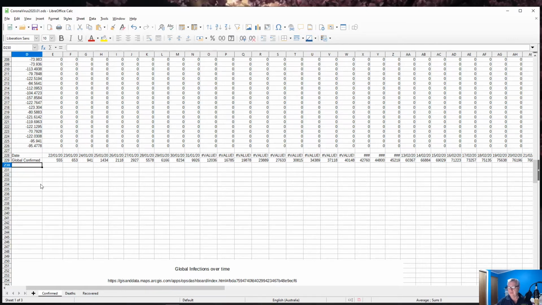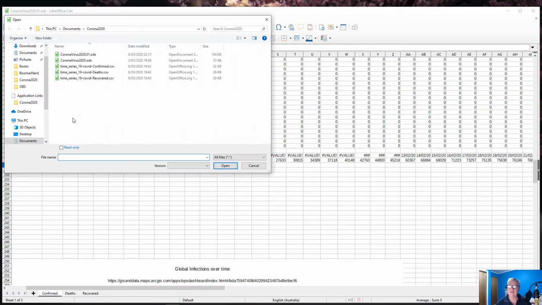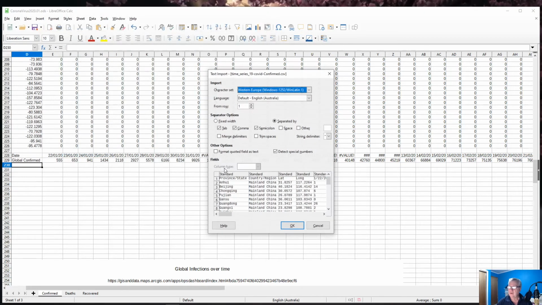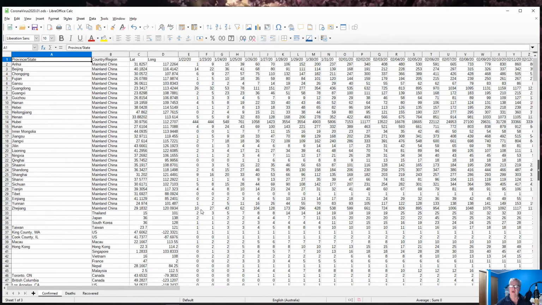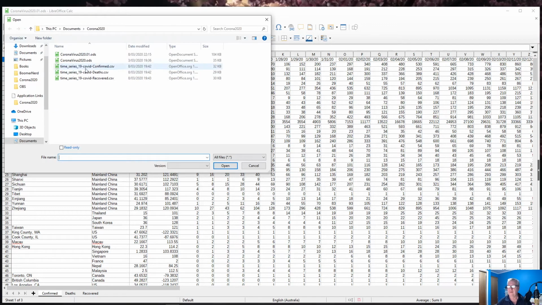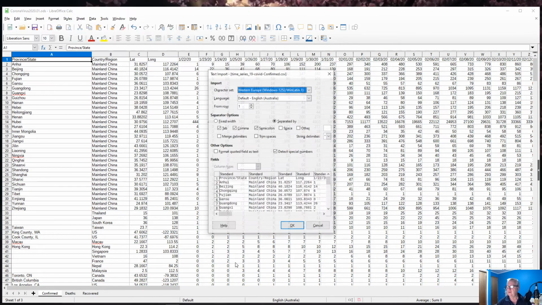Okay, so now we're going to go back to the confirmed cases. We are on the confirmed tab down here. Oh dear, I just realised I've told it to import in the wrong place, so we better go to A1. Let's try again. Confirmed, open.